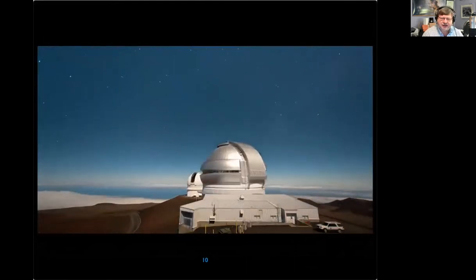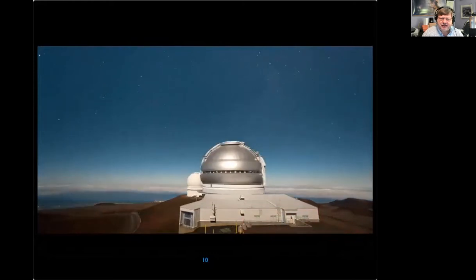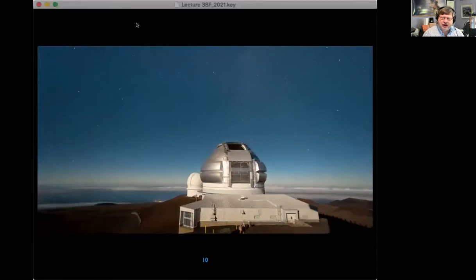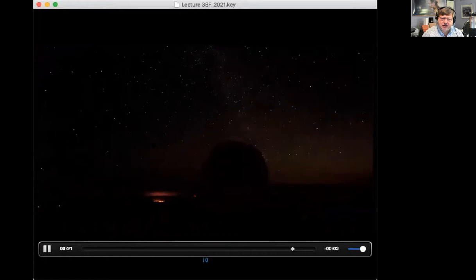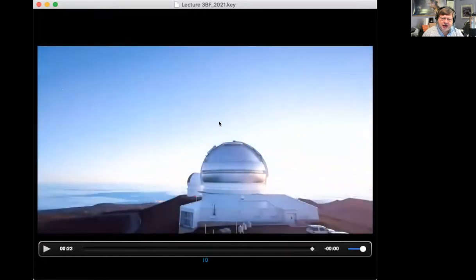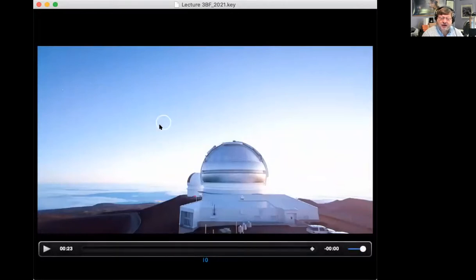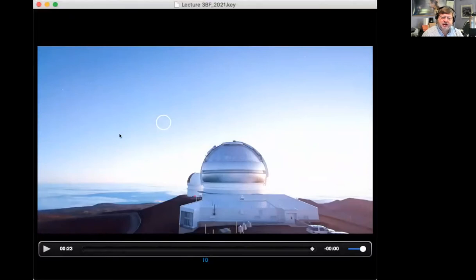Now, of course, this is sped up. Normally, when you look out at the night sky, nothing's happening. Unless you lie there for an hour, you can see that the stars do move. And you might notice here that it looks like the entire sky is rotating around like this. Yeah, I agree. The stars are so pretty. And they rotate around a central point there, which we call the North Star. Now, if you lived in the Southern Hemisphere, they don't have a South Star. They've got a problem.